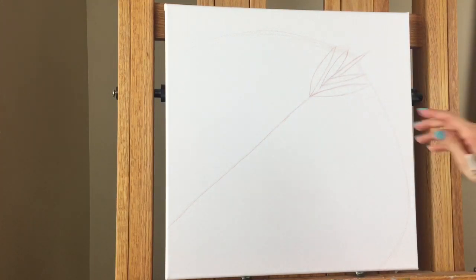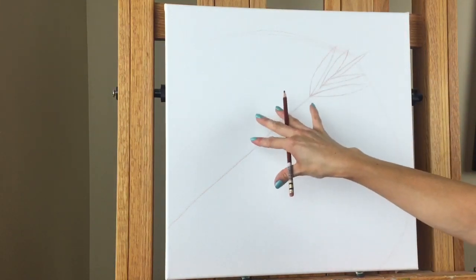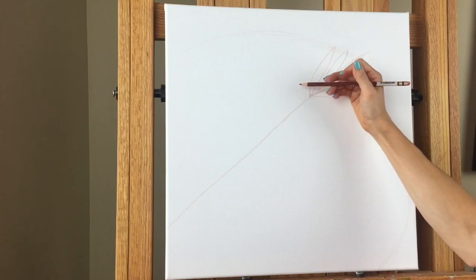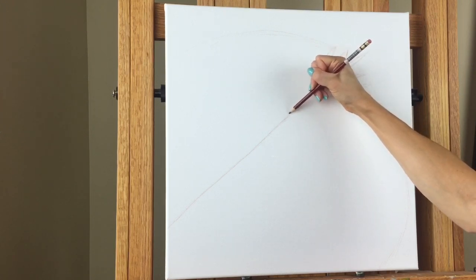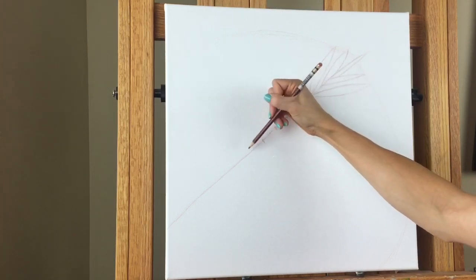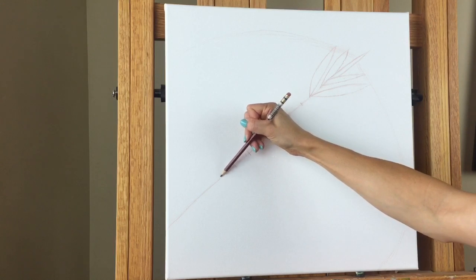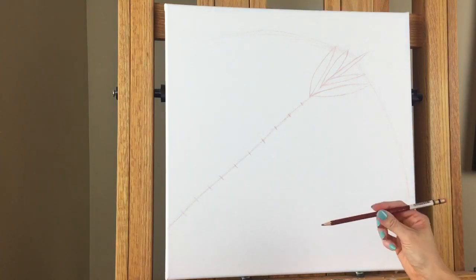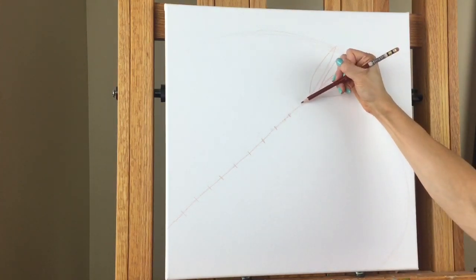Okay, and you can see how as we start to fill this out, it will just come together. So I'll draw a few more and then I'll do time lapse so that you can see the process sped up and you can just follow along. But right here, it might even help if you mark where each leaf stalk will begin. And so you could just kind of move down like a ladder and just mark, you know, see how these are equally spaced apart. If you do that all the way down, you should be okay. And then also as you're working, and watch me, I might have some of my leaves kind of curved downward because they're not always perfectly straight. So watch for that too when I turn on the time lapse.